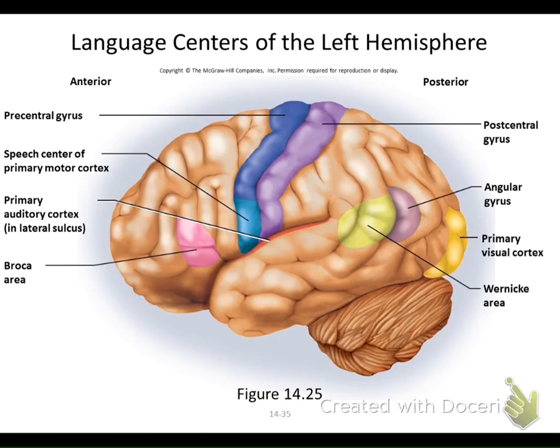Okay, so here's the left hemisphere view of the brain. And it makes sense when you think about it, because Broca's is up here in the frontal lobe. So that's the movement, the motor coordination necessary for speech, whereas Wernicke's is back here in the parietal temporal lobe, where we think about hearing and perception and receiving information. It makes sense, right? It's not just memorizing, oh, Broca's. No, where is it? Okay, it makes sense. It's motor.